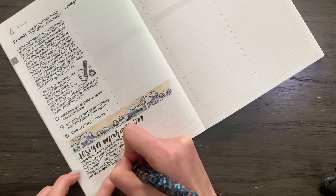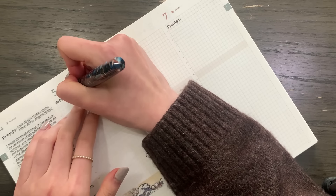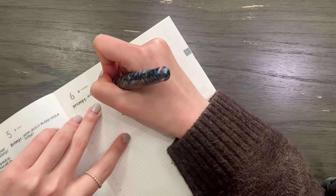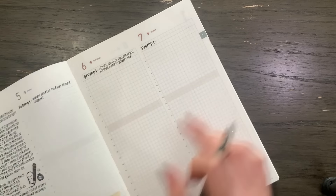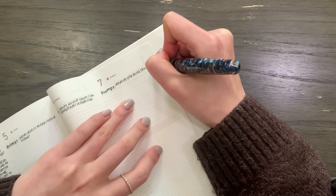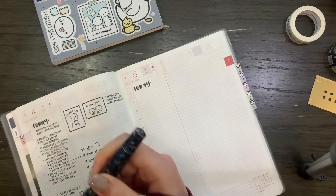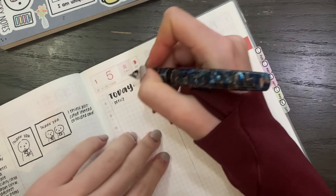I've been designing so much that I finished all of my major projects up until March, which is kind of crazy. The downside is that currently I might be a little bit delirious from exhaustion. But the good news is that since I have finished all of my major things through March, I am really hopeful that I might be able to take some time off — but I say that very lightly because I said I would take some time off during November, which never ended up happening, and then again during the holidays, which also never ended up happening. But anyways, that has basically been my week.